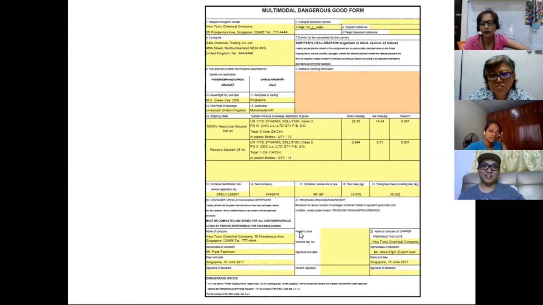There is no other form for CPC, but there's another form that is almost similar to what I'm trying to look for. But my girl has just gone out for lunch. It's okay, so let me just ask. They may be using that other form when they don't use this multimodal DG form. No, we submit this one, then they'll tell you to fill up another form. Jokers lah. Because if they make you do that, then they're just making you do double work, the way I see it.